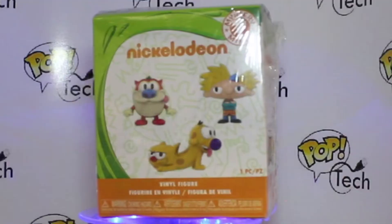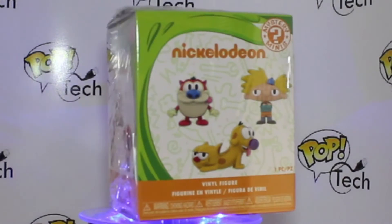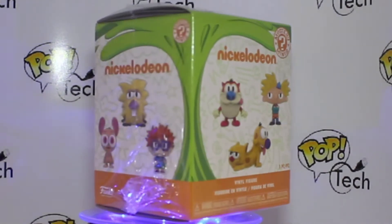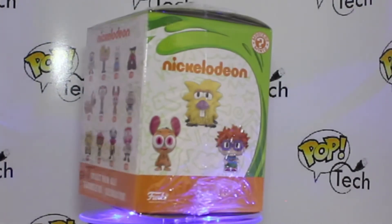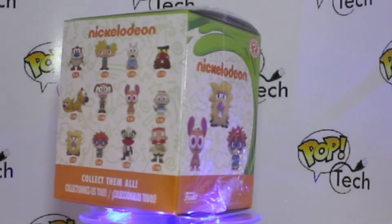What's up YouTube, this is Poptek. And this is Poptek — you can see we have it on our shirts, looks very nice. So we're going to do the unboxing of the Nickelodeon Mystery Box. They only have one wave. I got this from Chill Fist Comics and it was $5 for $1 or $5 for $20. So I'm going to open them up.